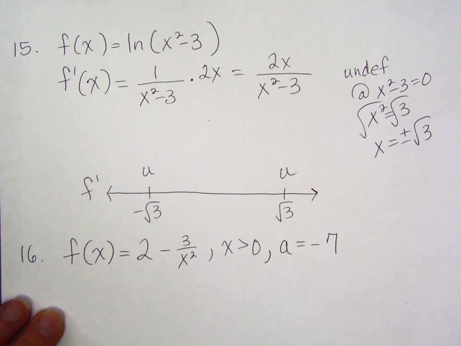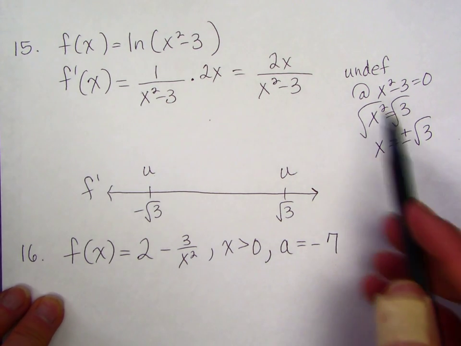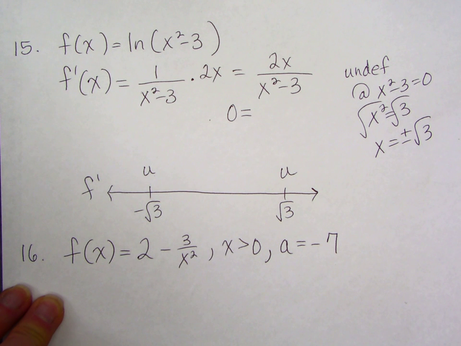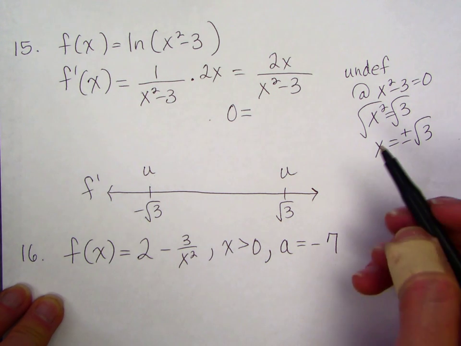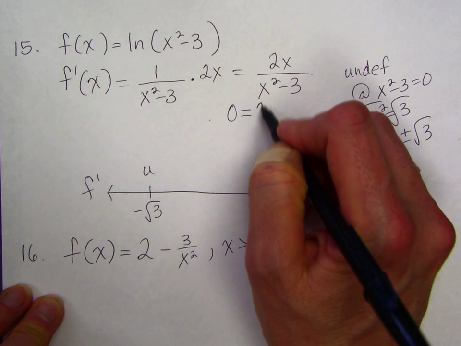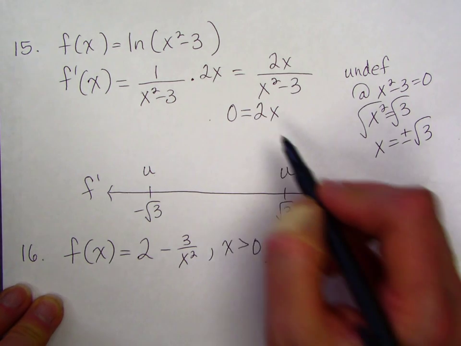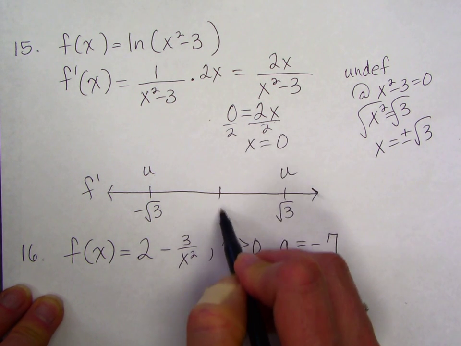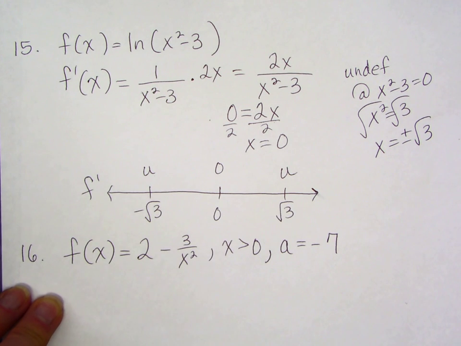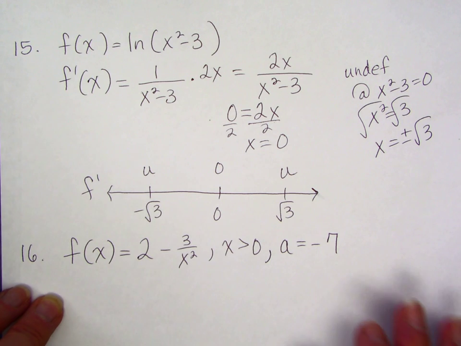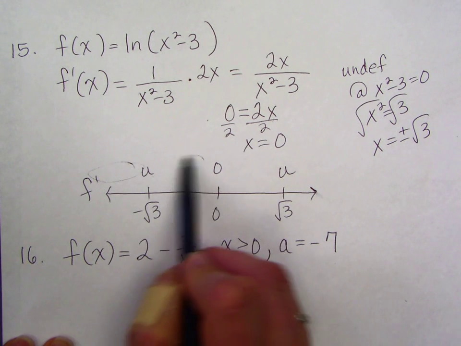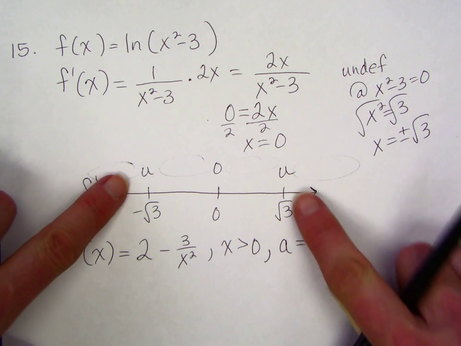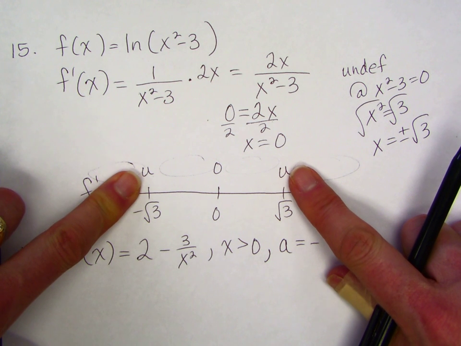And then it could equal 0 too, and a fraction only equals 0 when the top equals 0. And so the top equals 0 when x is 0. So right between these would be where that is, and there's a 0 there. Now, what it looks like is we have 1, 2, 3, 4 areas to test. But I'm going to tell you that these two we really don't have to worry about. And it comes from this.